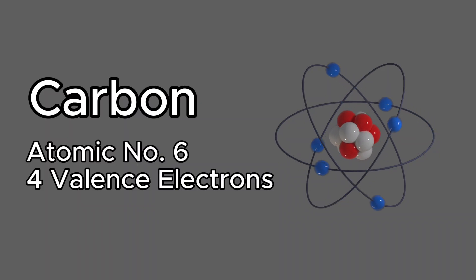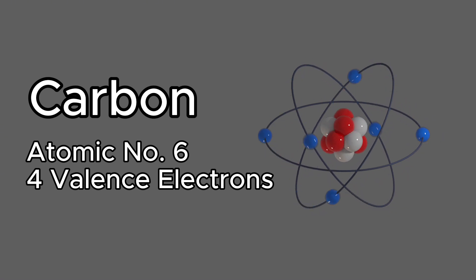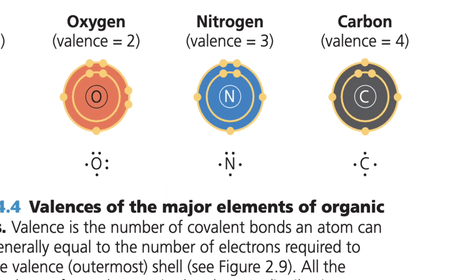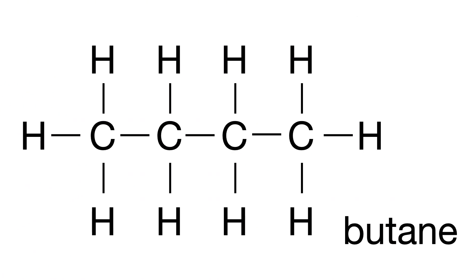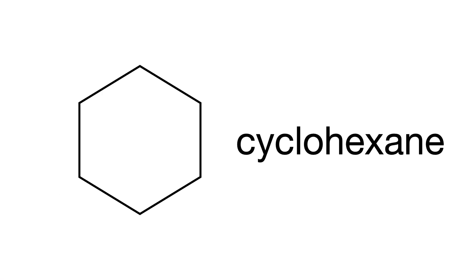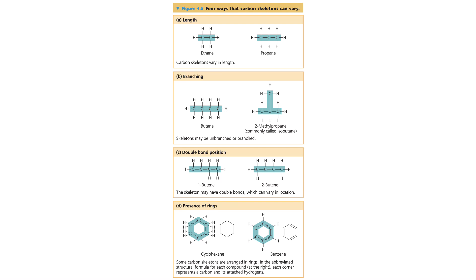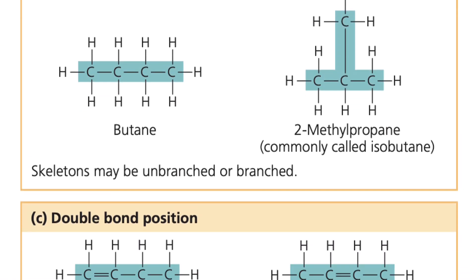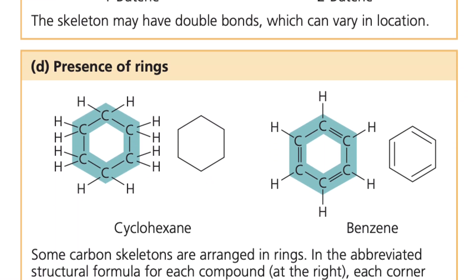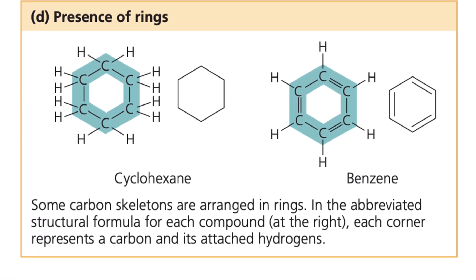Let's put some things into perspective. In this early part of the course, we begin talking about something called carbon. Carbon is a very special element because its atomic structure allows for numerous and flexible bonding with other substances. For example, we have methane, ethane, propane, butane, butene, cyclohexane, and the list goes on. All those molecules are called hydrocarbons because they exclusively contain hydrogens and carbons in their structure.